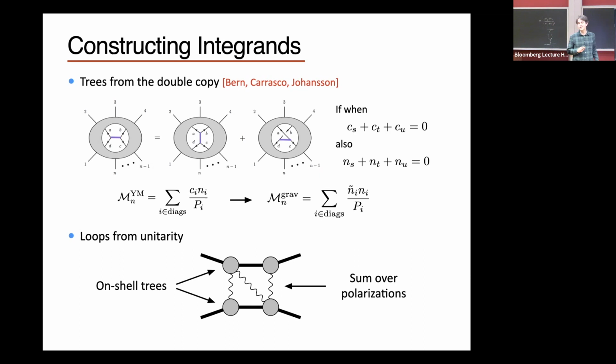So this is what we use to do our calculations. We actually compute amplitudes of gluons first, which are much simpler, because they are spin one particles, and then we use these relations to get the tree amplitudes of gravitons. And then those we can glue into loops using tools from unitarity. We can ask the question, what happens if I insert a complete set of states somewhere? What happens when a long time passes between this piece of the diagram and that part of the diagram? Then these loop amplitudes have to factorize into lower-loop amplitudes or trees.